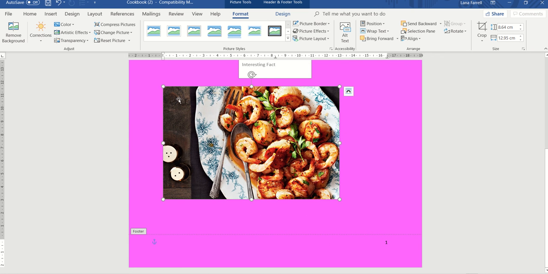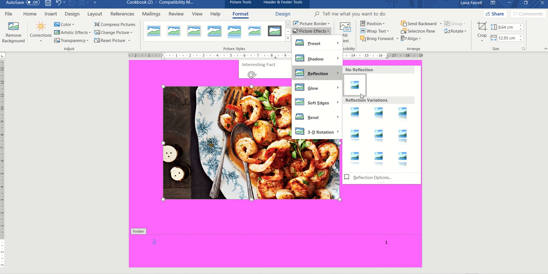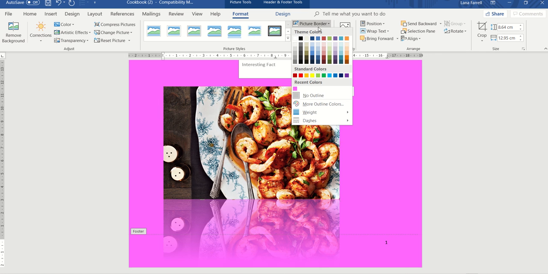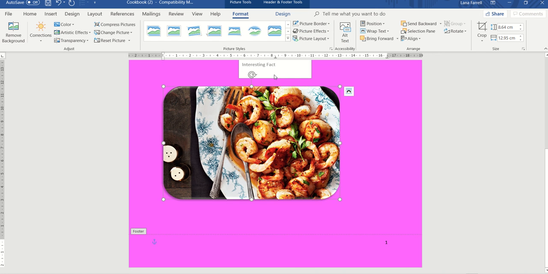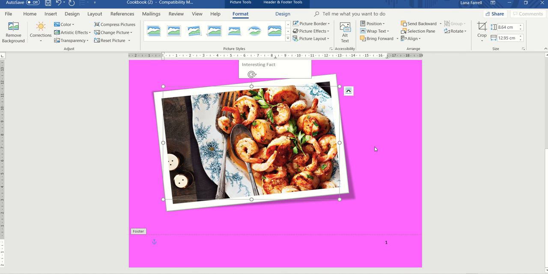I also want you guys to play around with the border. Under Format, there's Picture Border and Picture Effects. There's Picture Layout. There's lots we could play around with in here. This is this border, but there are some nicer, prettier borders in here that you could also play around with. Those are the kind of things that we want to see you doing.